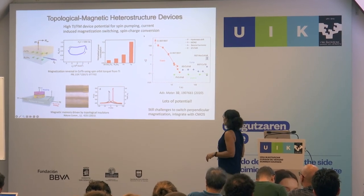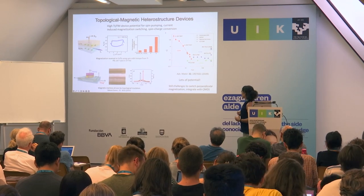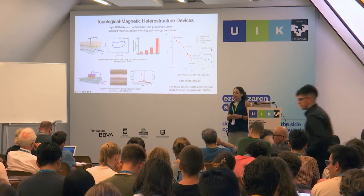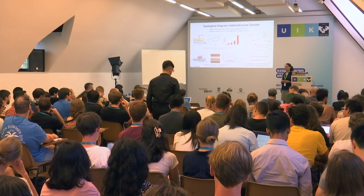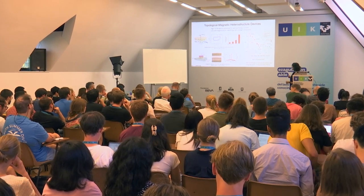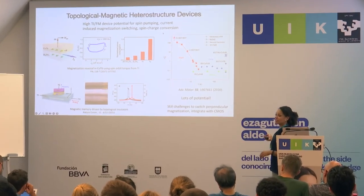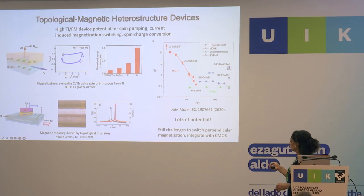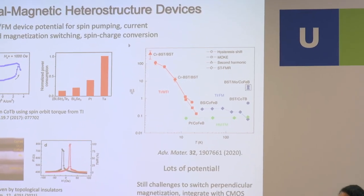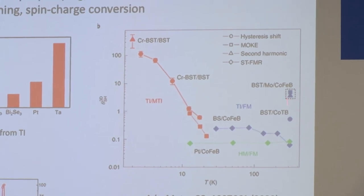The comparison to platinum is because platinum is the most common heavy metal used in spin torque devices — it's state of the art. Regarding operating temperature: this is at 300K, room temperature — and it's effective both at room temperature and much more effective at low temperature. If you're trying to create devices utilizing spin currents alone, you're better off using TIs for experiments at low temperatures, but even at room temperature it's more effective.